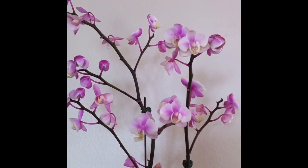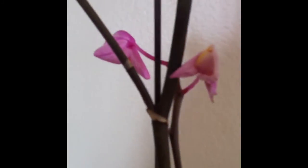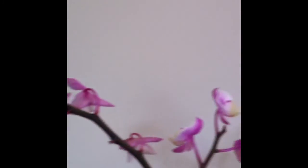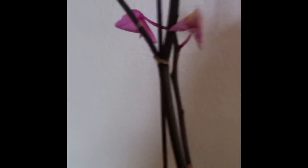Hi guys, Chris here. It's been a week since I got this Phalaenopsis for Easter, and what I thought was just a couple of sunburned spots is turning out to be something fungal or bacterial. She's losing her blooms — I've lost about 10 to 12 of them already between all her stems, so I am going to repot her now.